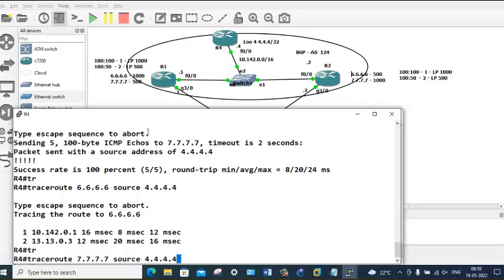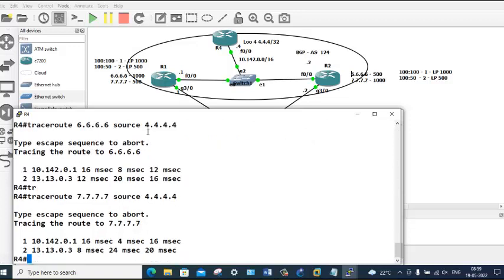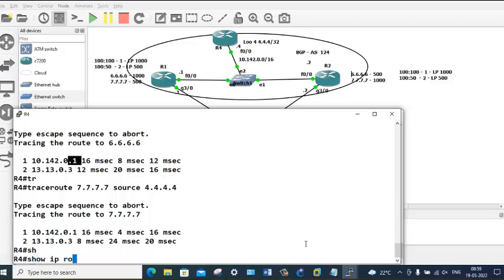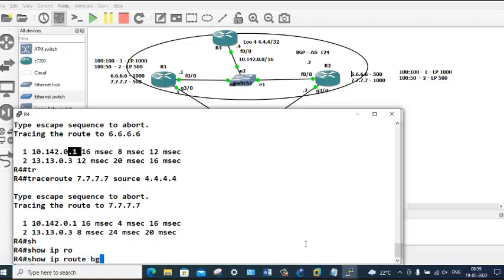See, it goes via router 1. Show IP route BGP. It shows via router 1 only. It's not going via router 2.